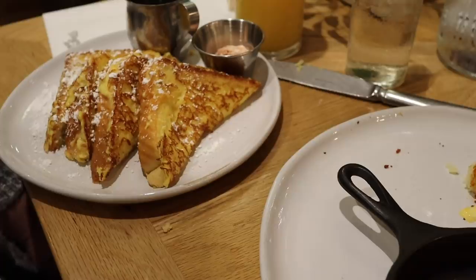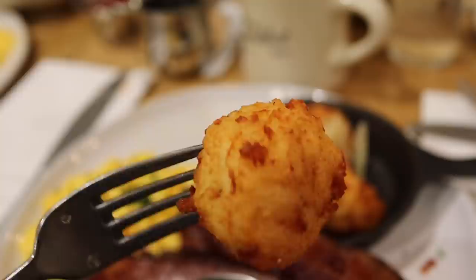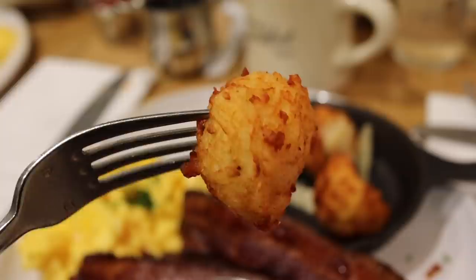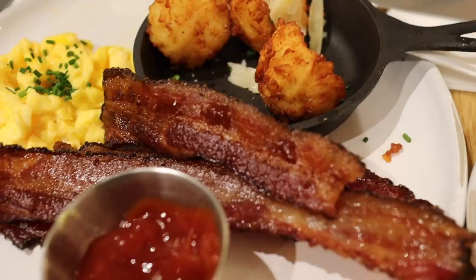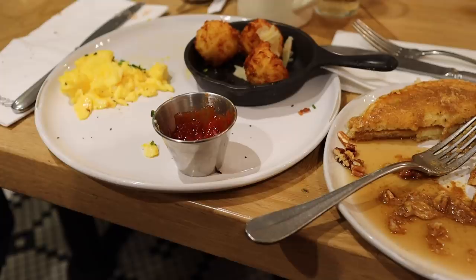Looks really good too. My aunt got the breakfast taco. I must say, whoever thought of making a hash brown into a little puff — it is so good and such a great idea. Also these eggs are the freshest eggs I've ever had, and the bacon is done exactly how bacon should be done and cooked. I haven't even got to the pancakes yet. They know how to feed you here. I am stuffed. This restaurant is so cute.